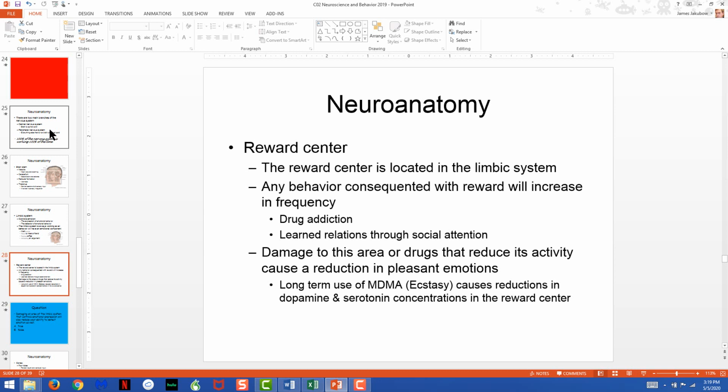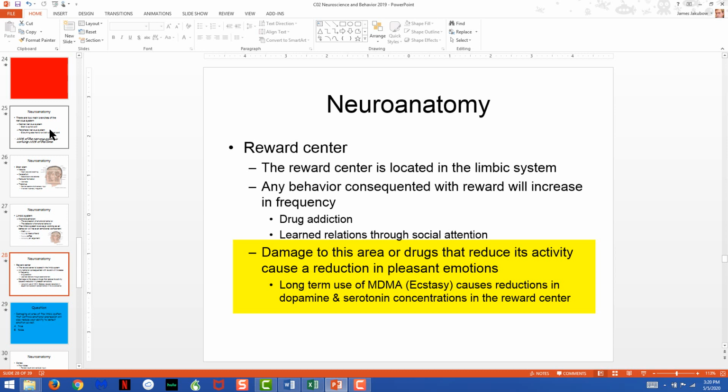One thing to be aware of currently, and this is just simply a current issue at this time, around 2020, is that the drug ecstasy, also known as MDMA, tends to destroy the cells in which it works. And this is just a happenstance of a particular drug that's commonly available now, but it's worth making note of this. Ecstasy, as a drug called ecstasy, you might imagine, should make you feel good, and generally it does. It's a stimulant that has some hallucinogenic properties. It happens to have a molecular shape that when used over and over and over again in the reward center, which is of course where it works, slowly destroys the cells in which it works.